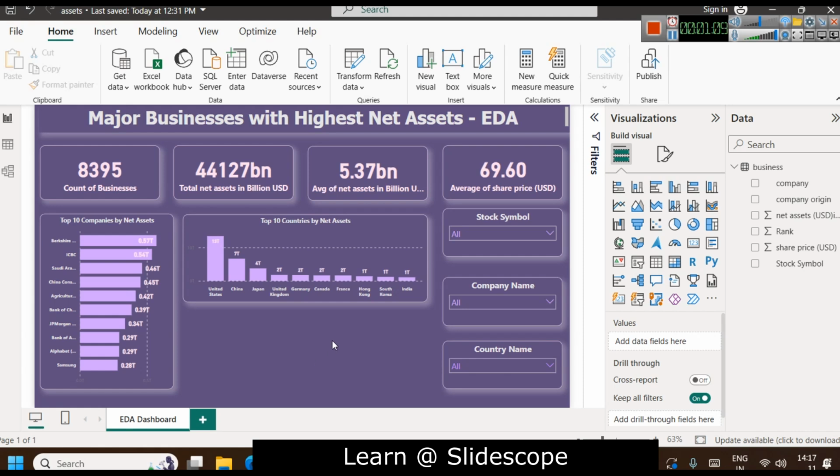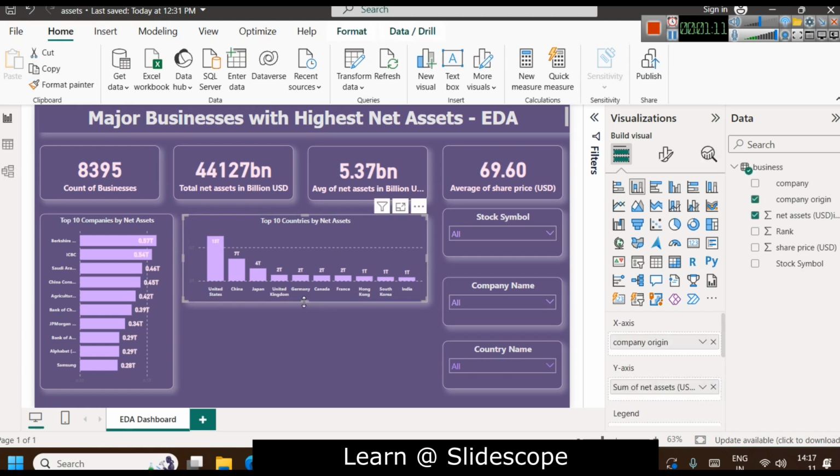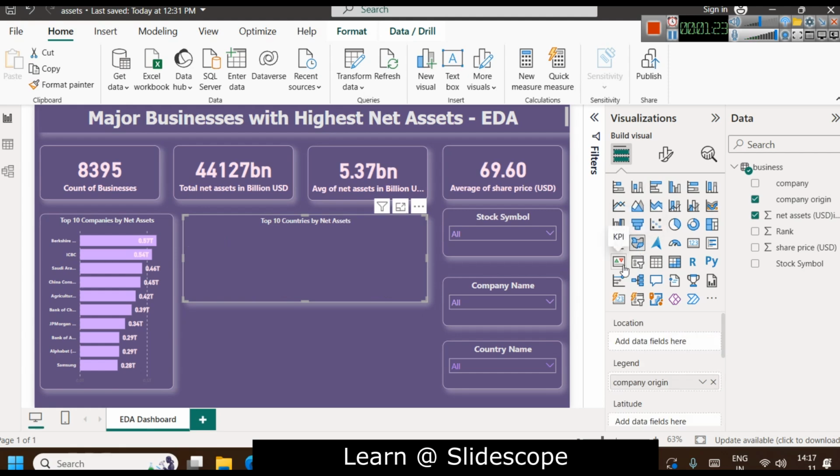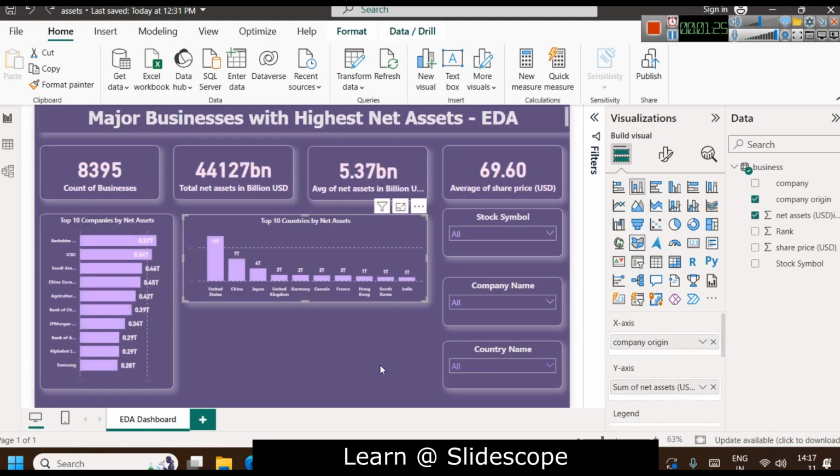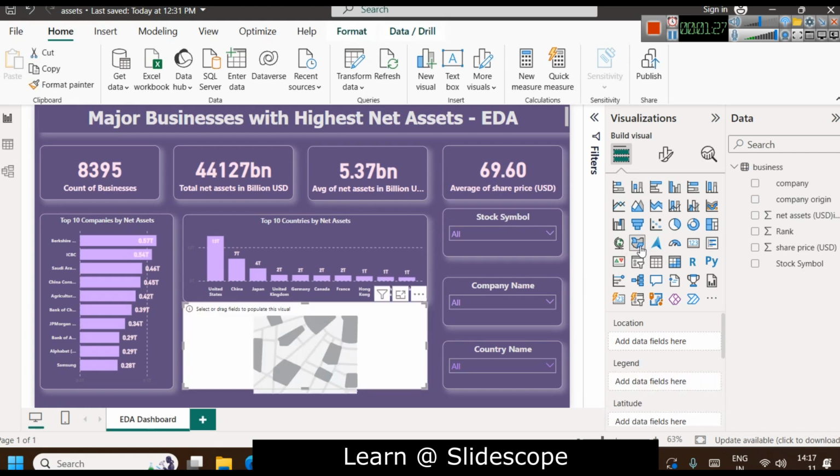And now this is a chart that we have created as top 10 in a bar chart, but we can also use a filled map for data like this. Not here, but we will use a filled map just below it.